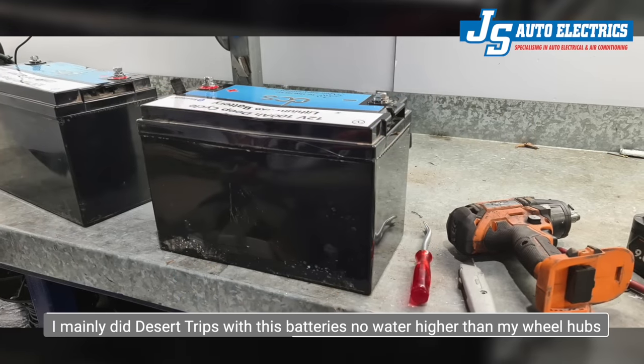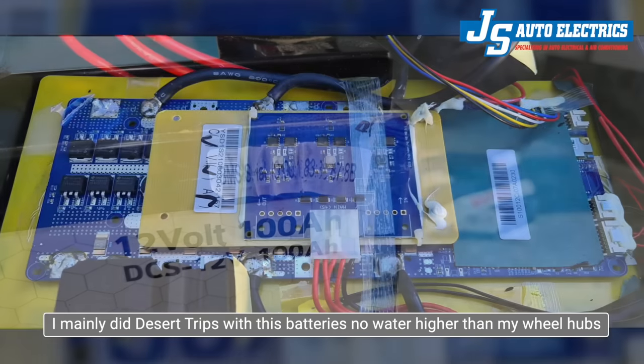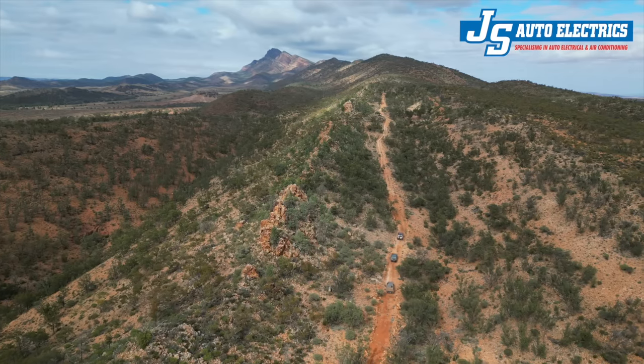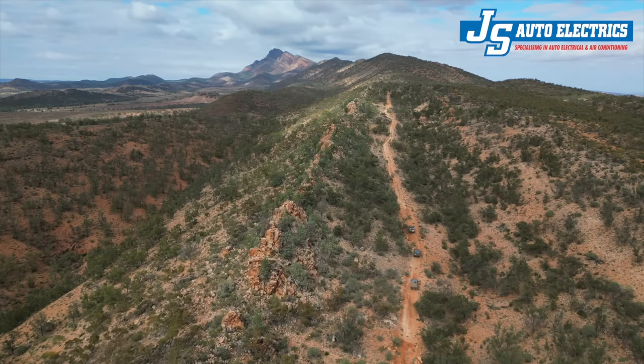So where from here? Obviously after the findings on my batteries, I contacted DCS and let them know of the findings. Response and feedback was less than satisfactory. There were some suggestions that moisture intake in my batteries would have caused it. In that regard, we did open the battery that had 50% capacity loss and there was absolutely zero moisture ingress visible. I was then told by DCS that given I had done around 30,000 kilometers in 16 months, I had put the batteries through six times more punishment — this was the first time I heard that the DCS batteries' lifespan is kilometer-related, so they don't seem really suitable for people who actually drive and tour in their vehicles. Both batteries were sent back to DCS and I haven't heard anything since — that's a few weeks ago now.